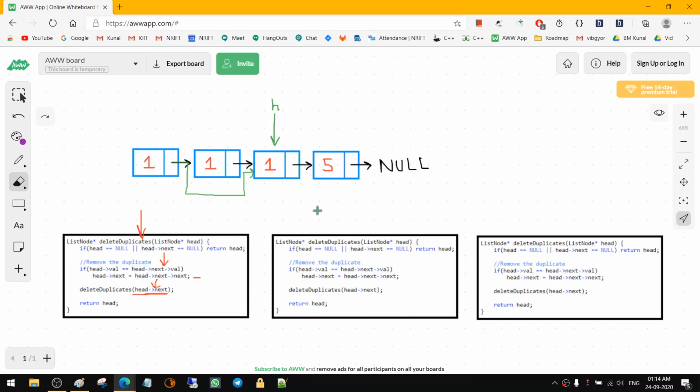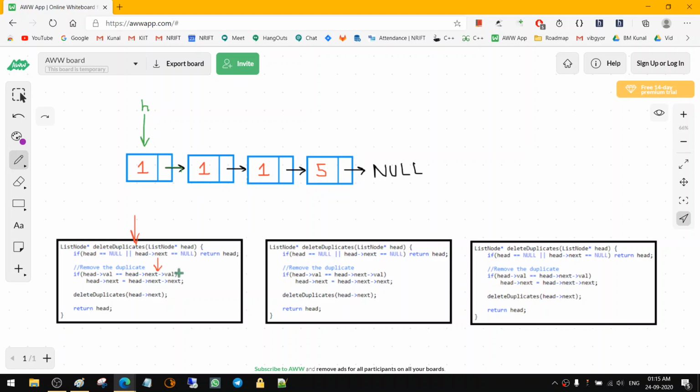Okay, yeah, going on here. And before that, the head was at this position. And when we were at the very first position, and we were seeing that the next pointer is pointing to a node that is equal, at that point of time, what we did is we just simply changed the next pointer with the statement basically to next.next.